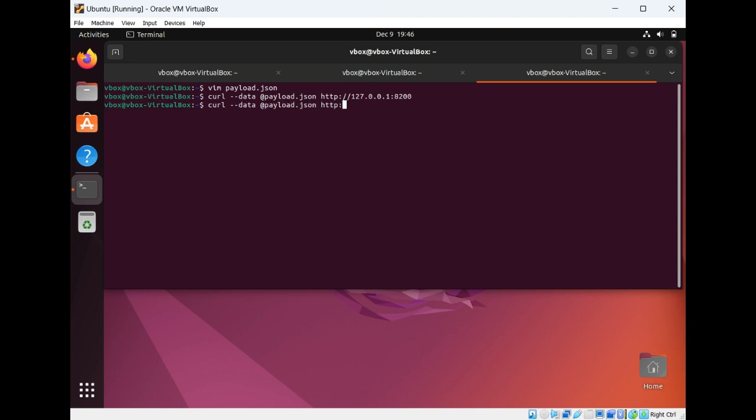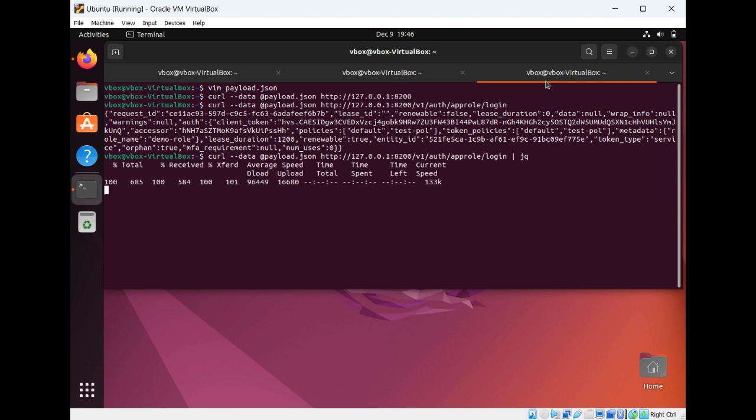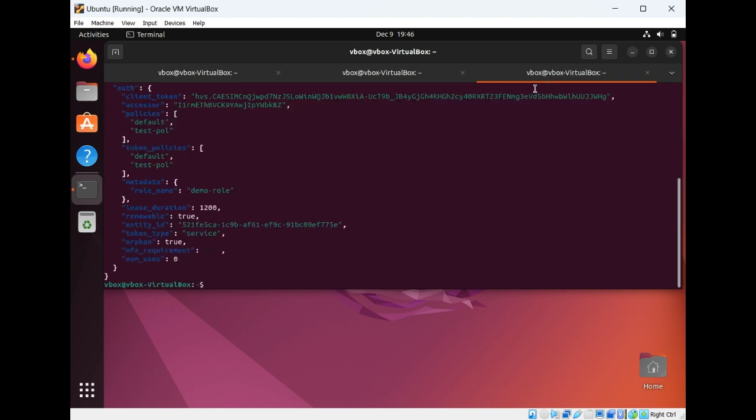And that's going to be Vault authenticating you and returning back a token, which we will then use to get our secret. And there it is. Now it's cluttered together and it's kind of messy. If you want that to look a little bit cleaner and you have jq on your machine, do a pipe jq. And there you can see the token is a very long one, but that's what we're after. That's how we're going to make our next call into Vault.